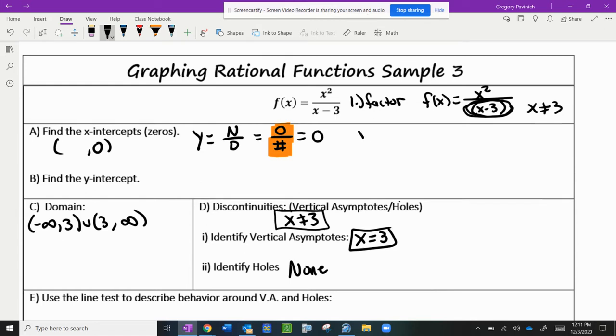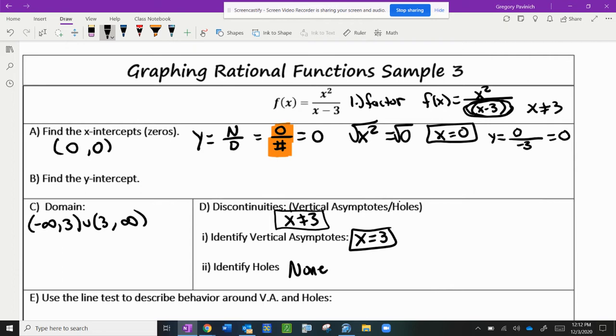So I'm going to look at my numerator. Now, if it was reducible, I would look at my numerator in reduced form. So I'm going to take my numerator, set it equal to 0 and find what x value causes my numerator to become 0, and the answer is 0. Okay, and so I know that I have an x-intercept at (0, 0). Notice if I plug a 0 in for x, I get 0 squared is 0. 0 minus 3 is negative 3. It's not going to be a problem with my denominator. It's only going to cause me to have a 0 in my numerator. So I know when x is 0, my y is 0.